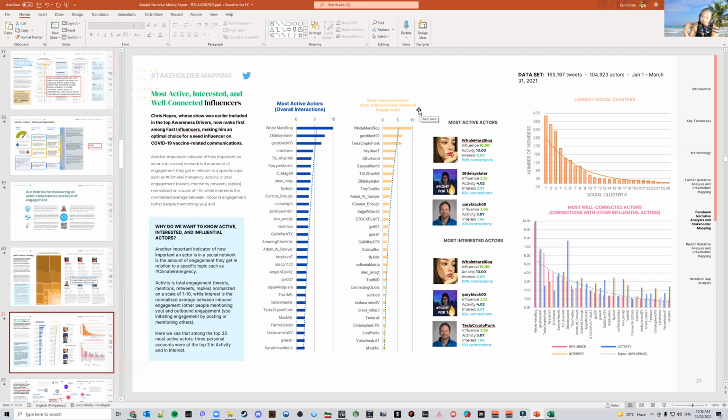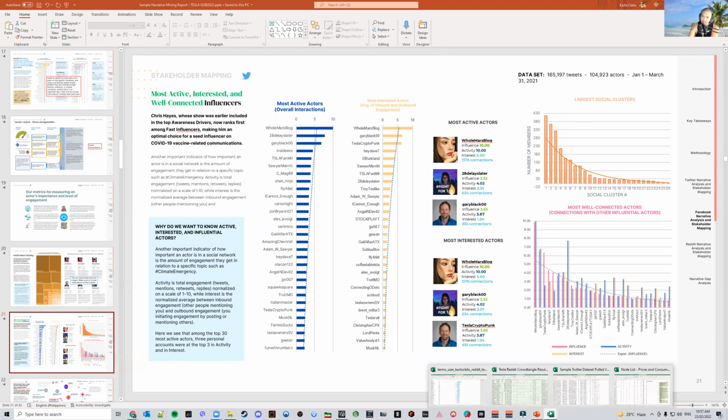And then sobrang dami na niyang engagement. So it's possible na isang tweet lang siya pero ang taas ng activity niya. So what this tries to do, yung interest is we average yung in degree or yung inbound engagement and yung outbound engagement or out degree. So it tries to balance out yung papunta sa'yo and yung papunta sa ibang tao. So that's why we average it.